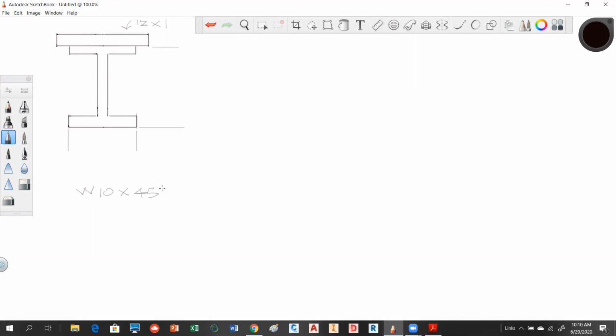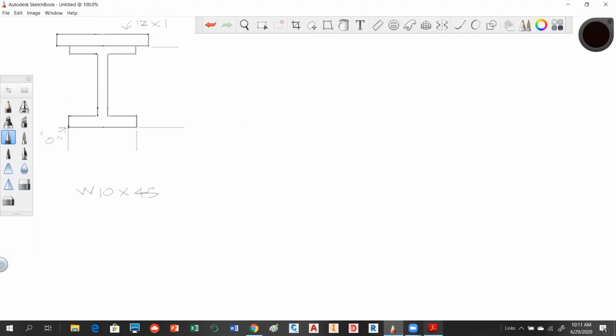The good news is most of this is here. So what we'll need from this is this dimension here along the flange. We need the distance from flange to flange, which is this distance here, and we'll need the area. And we also know in this problem that we're going to be using this as our origin. So this is going to be our X direction, and this will be our Y direction. So let's take a look at Appendix A, and we're looking for this W 10 by 45.